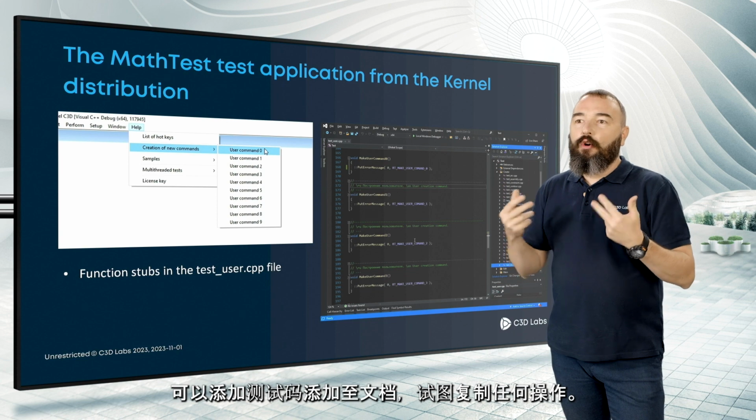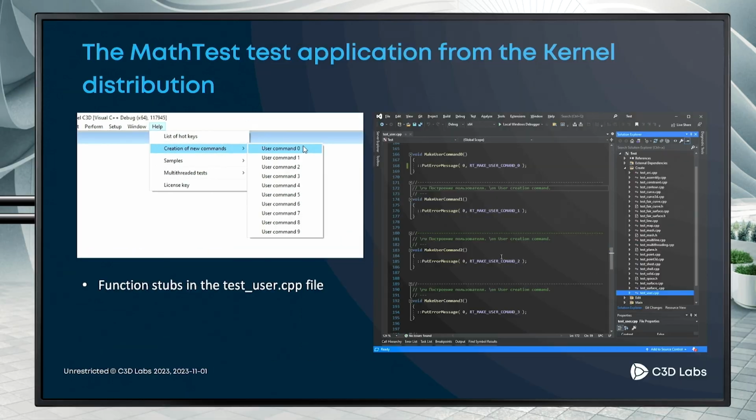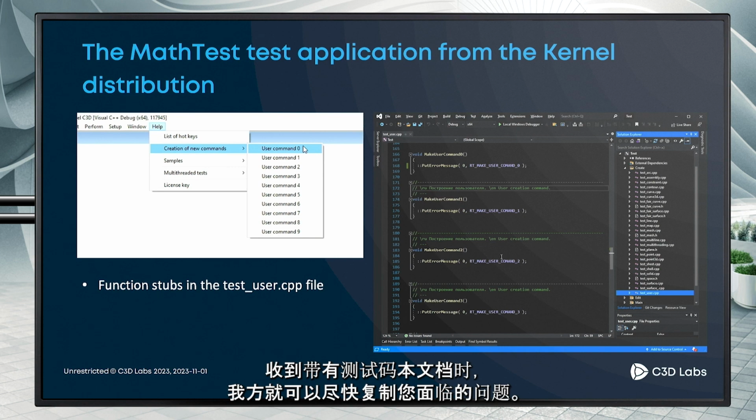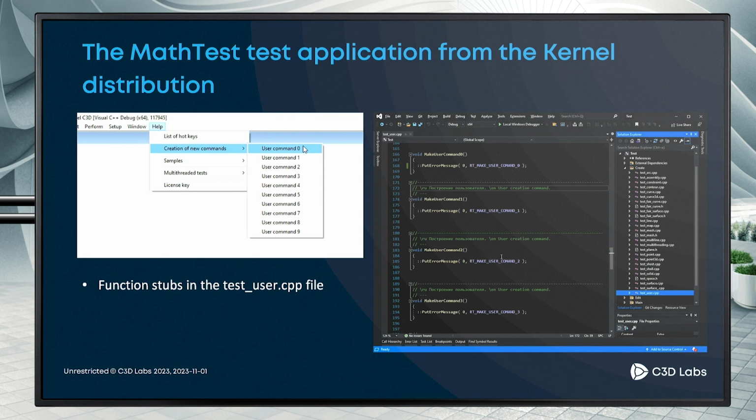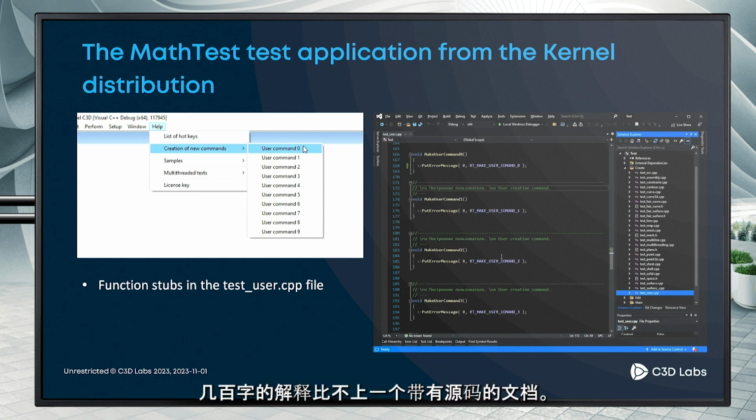You can add test code to it. Try to reproduce any operation. If you send this file with your code to us, we will reproduce your situation quickly. This way is recommended for explaining your problem with C3D Modeler functions. One file with source code is much better than hundreds of explanation words.